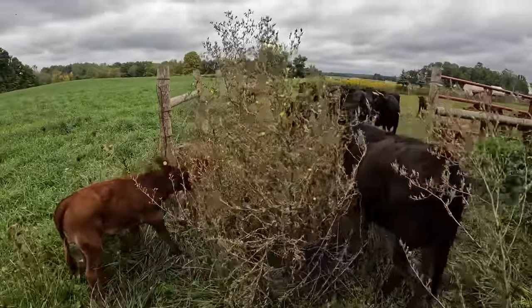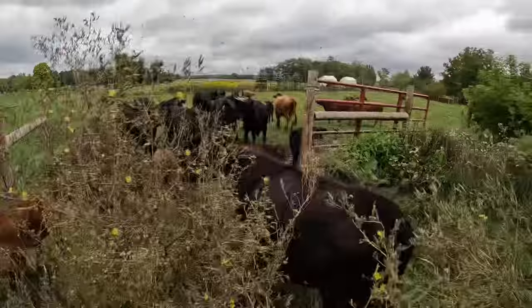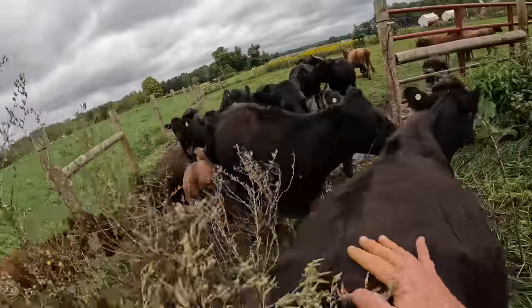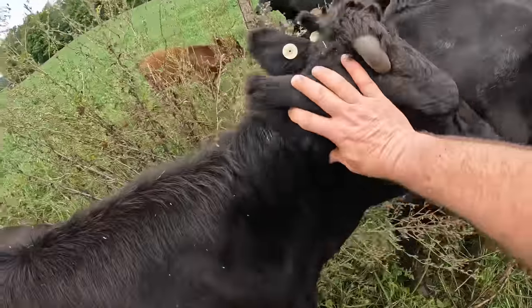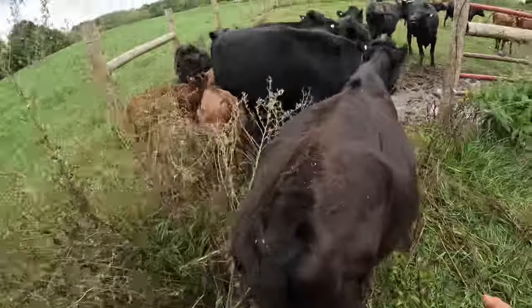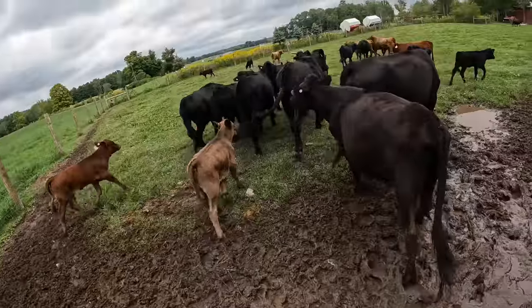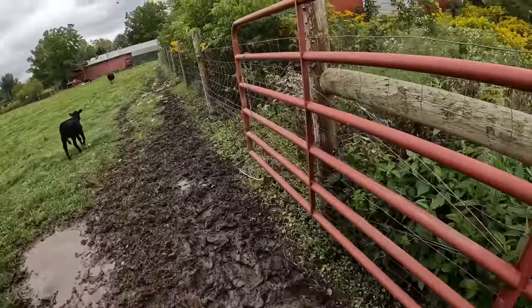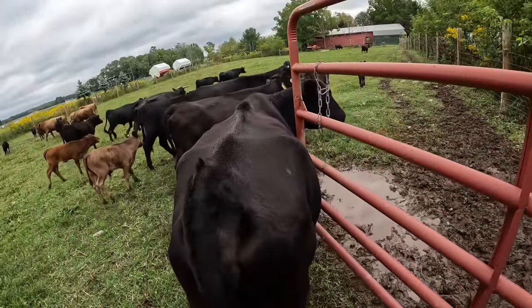Come on, guys. In you go. Don't chew on the weed. Just go through. Come on. No, don't come back out. No, no, no. Hey! Hey! Come on! There you go. Everybody's in here. We'll close the gate. Watch out.